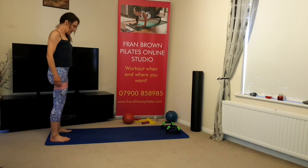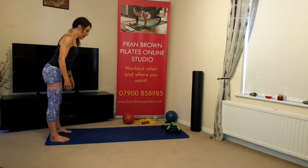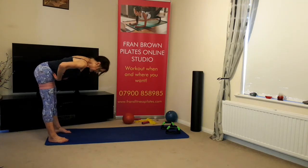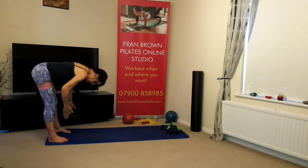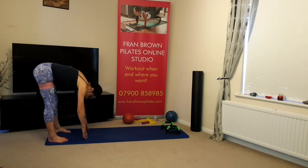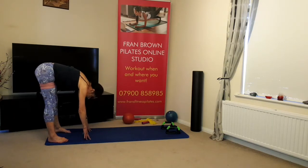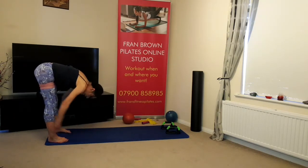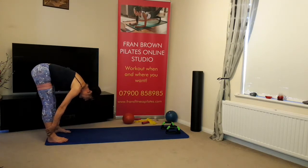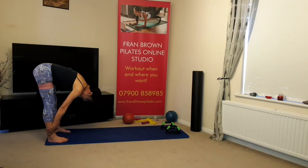Okay, so up onto the toes, breathing in, breathing out. Into our deeper stretches first, pelvic bone and rib cage. Squeezing together, hinge the hips back. Check your knee alignment, knee over second or third toe. Okay, this time you're going to hold the stretches a little bit longer. So either hold the mat if you're already there, if you're not quite there, just hold on to the legs somewhere that's comfortable. And then breathing in, breathing out, abdominals in.